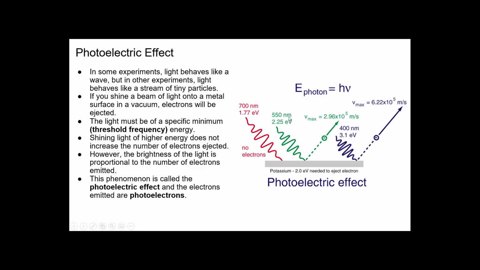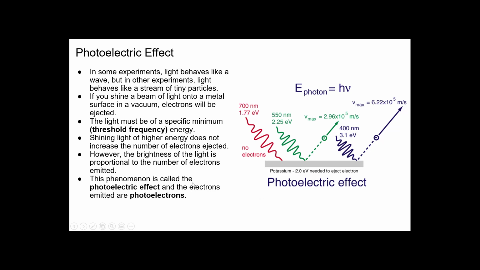Here's about 550 nanometers. And now if you look at the 2.25, it's above this. Electrons are starting to be ejected. So let's say the minimum here would have to be about 650 nanometers, and there's nothing in the 650 range. So it has to meet the minimum threshold for electrons to be ejected. But increasing the values is not going to make more come off. It's going to be the intensity or the brightness or the dimness of it.